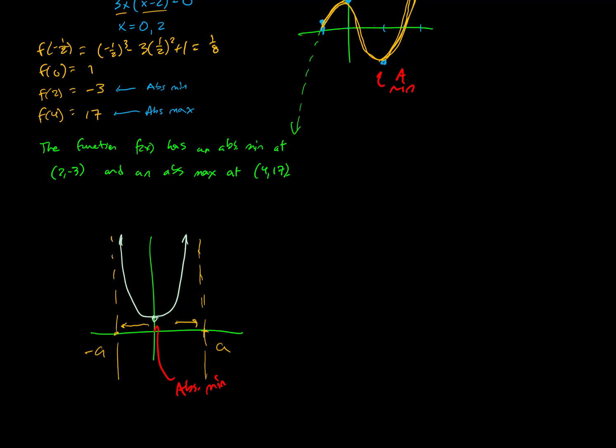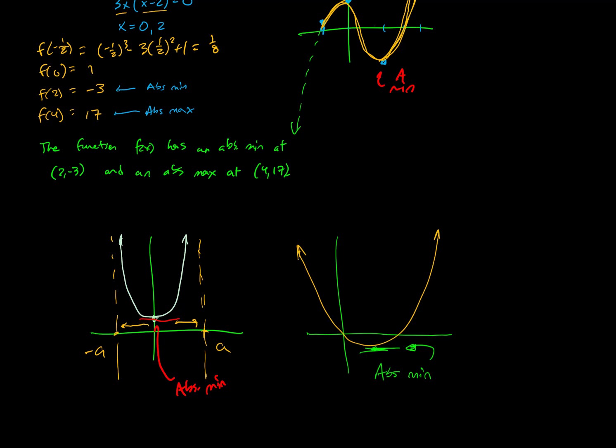There's an absolute min right there. I would just find that from the critical point, right? Or, even think about just a normal parabola. You just take a good old-fashioned parabola from college algebra. I'll have a local min. I mean, not only a local min, I'll have an absolute min at the vertex. So there, the critical point will be the absolute min.